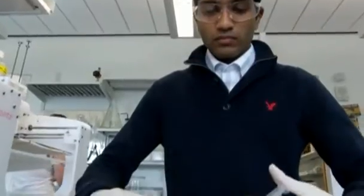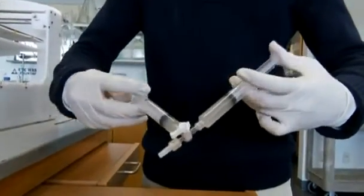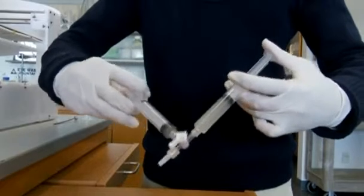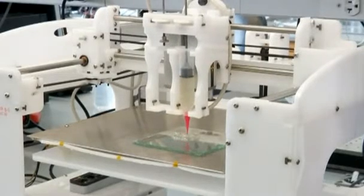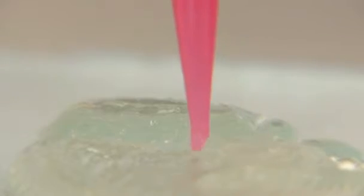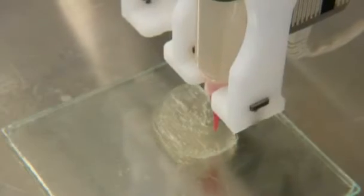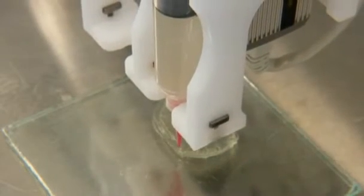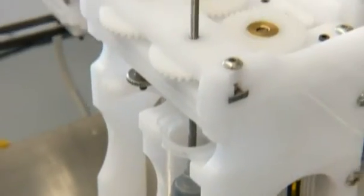And with time, our implants start out as cells suspended in a gel and turn into cells suspended in tissue, just like normal cartilage. Although the printable ear hasn't been tested in humans, samples have been successfully implanted on the backs of laboratory rats. The biggest technical challenge, however, is generating the number of cells needed for the process. Just one implant requires 250 million cells.